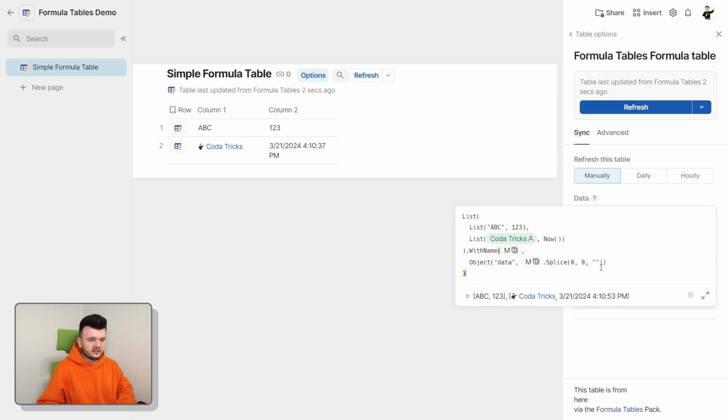What this formula does here is it inserts an empty item into the beginning to your matrix list. This will prevent Coda from collapsing these lists into one, and then it will wrap your matrix into an object with whatever key name, so that Coda can preserve all the data types, because without it, it will just convert every cell into text.